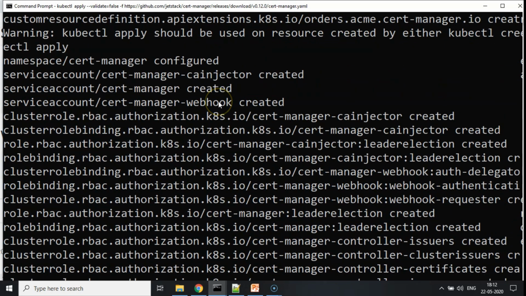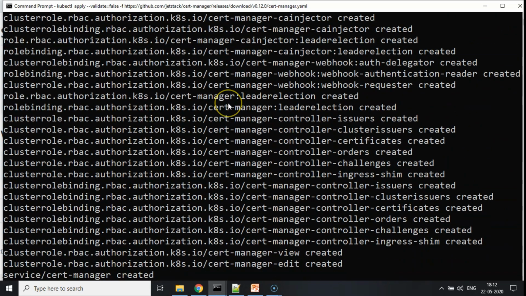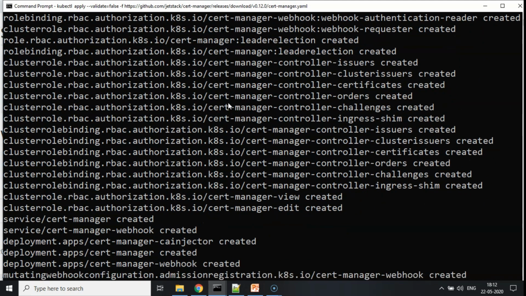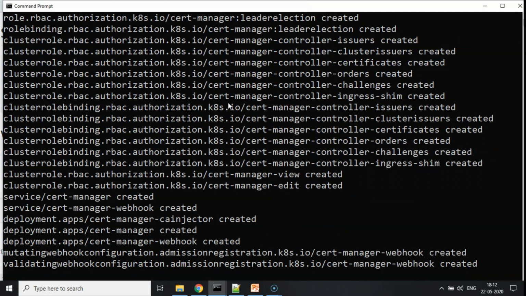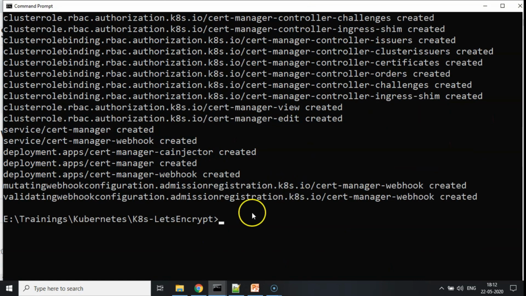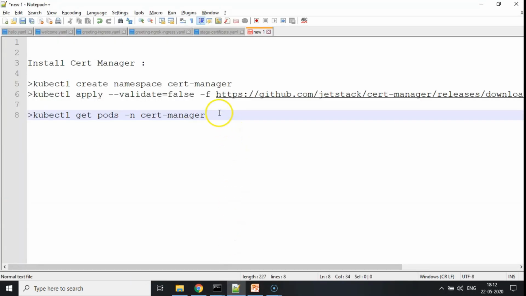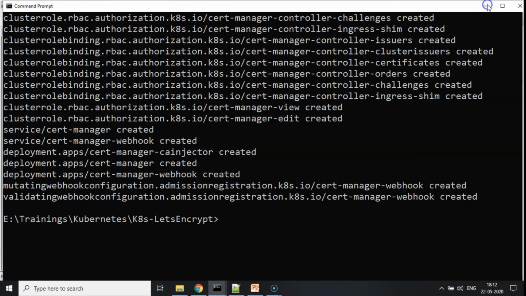So in no time, whatever is required for installing my certificate manager gets installed, and if the versions are correct, it would have no problems in installing that. All right, now it has begun. So let me just check the pods. I would need some of the pods of this certificate manager to be up and running.